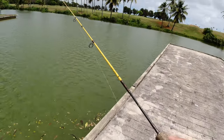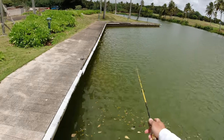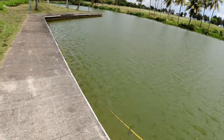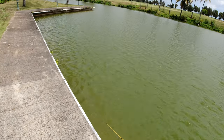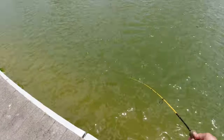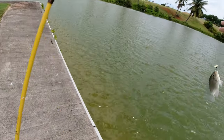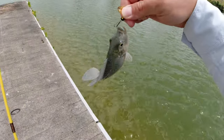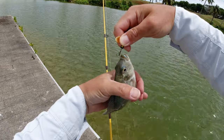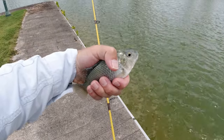You can find these tilapia pretty much anywhere out here — they do tend to hang to the edges of the ponds. I'm just using a little medium-light five-and-a-half-foot rod. They'll hit spinners and spoons, and they're actually vegetarians. I've caught them on jigs too, but they'll also take bait. Oh, got a fish! There we go — that's our first one of the day. You can see they're very bright blue with some iridescence, bright blue on the lip there. A smaller one, but cool-looking fish.